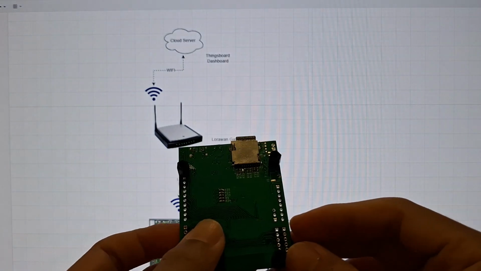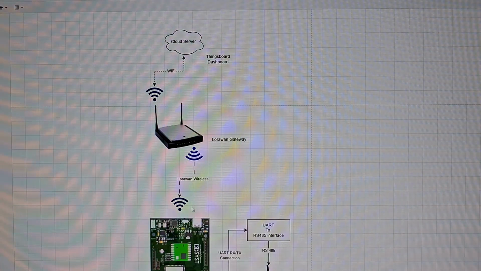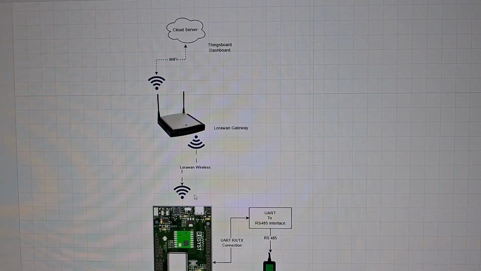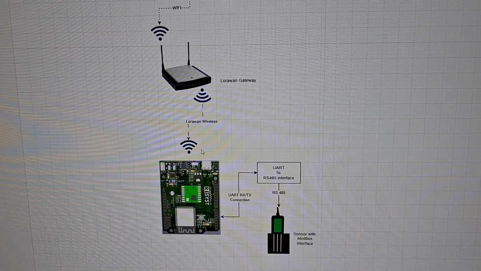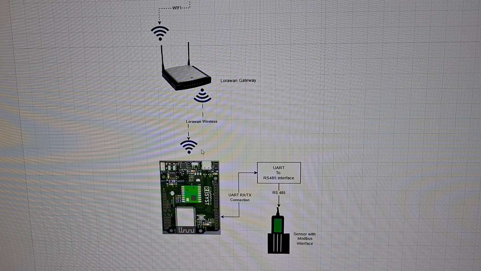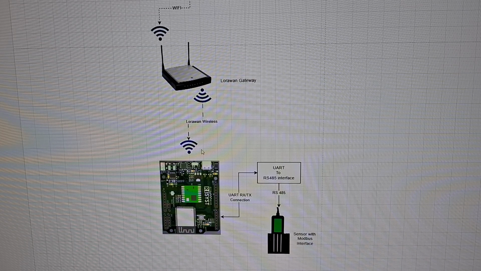And since in this diagram we also need this UART to RS485 interface, actually in the market they already sell some generic models that we can use directly to bridge our main board and the sensor.